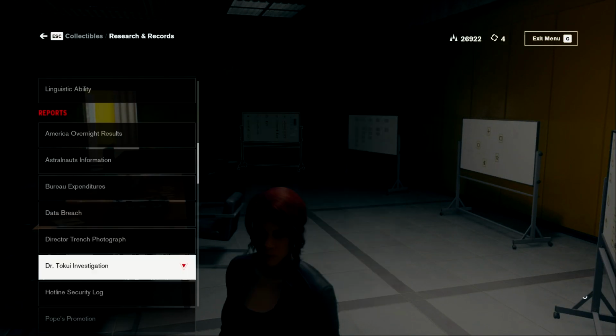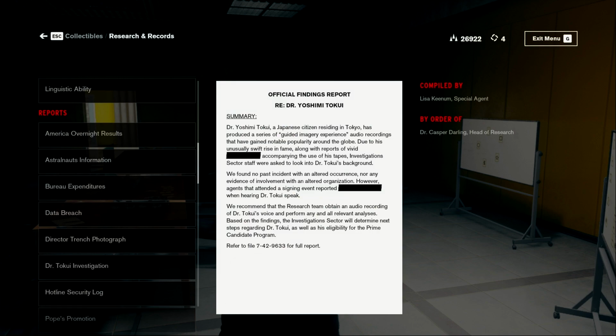Dr. Takui investigation. Official findings report regarding Dr. Yoshimi Takui. Dr. Yoshimi Takui, a Japanese citizen residing in Tokyo, has produced a series of guided imagery experience audio recordings that have gained notable popularity around the globe. Due to his unusually swift rise in fame, along with reports of vivid, redacted accompanying the use of his tapes, investigation sector staff were asked to look into Dr. Takui's background. We found no past incident with an altered occurrence, nor any evidence of involvement with an altered organization. However, agents that attended a signing event reported redacted when hearing Dr. Takui speak. We recommend that research team obtain an audio recording of Dr. Takui's voice and perform any and all relevant analysis. Based on the findings, the investigation sector will determine next steps regarding Dr. Takui, as well as his eligibility for the Prime Candidate program.